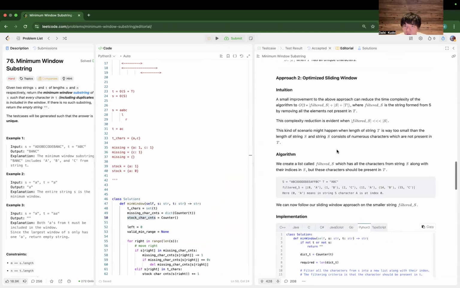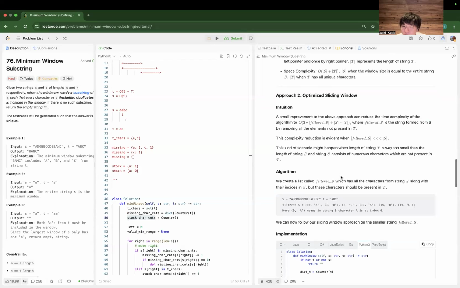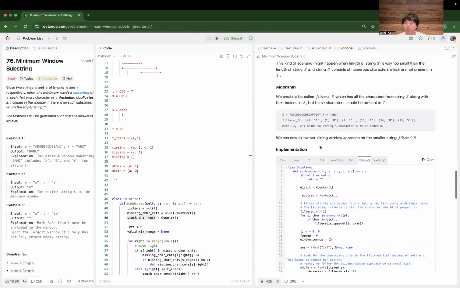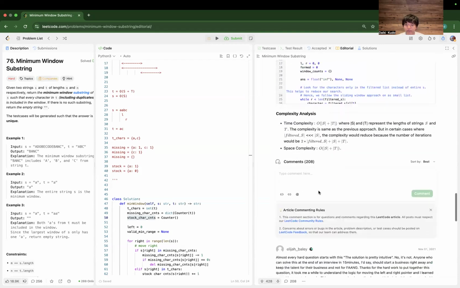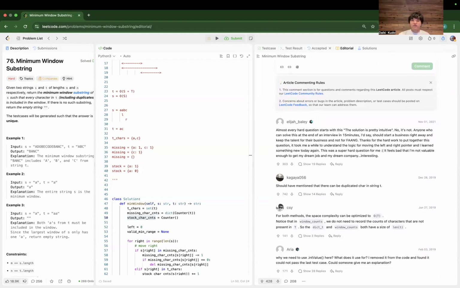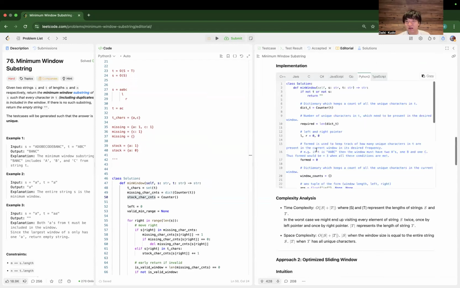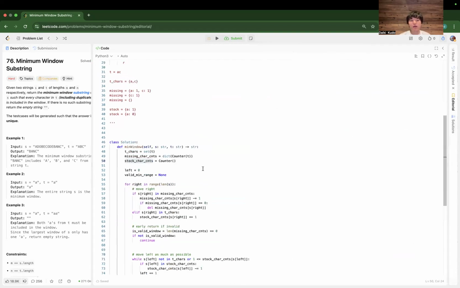So in this tutorial, it uses, I don't know what it is it's doing, but yeah. Okay. So yeah, I think the editorial is a bit, I mean, it uses a bit different approach from mine, but yeah.